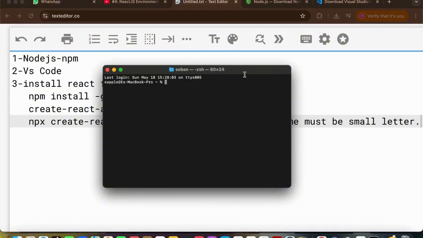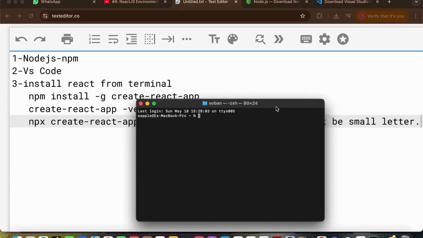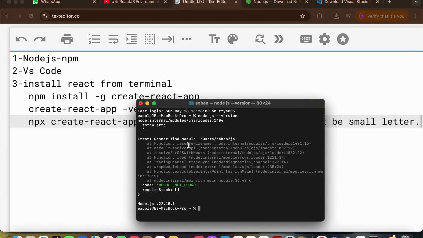and now I'm gonna open the terminal to check the Node.js version. Here I'm gonna open this terminal and let's type the Node.js version. So I'm gonna write here the command node -v, and let's hit the enter button. Here you will see the version of Node.js. So just wait. Okay, here you will see the Node.js version is v22.15.1. So this one is the version of Node.js.